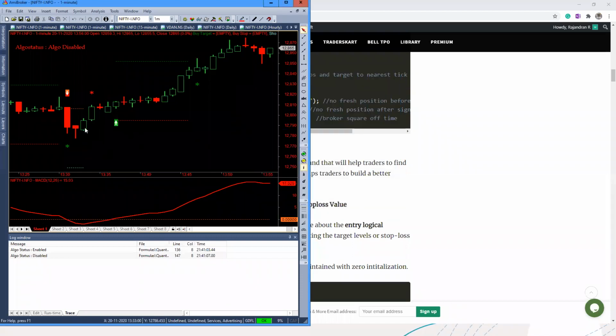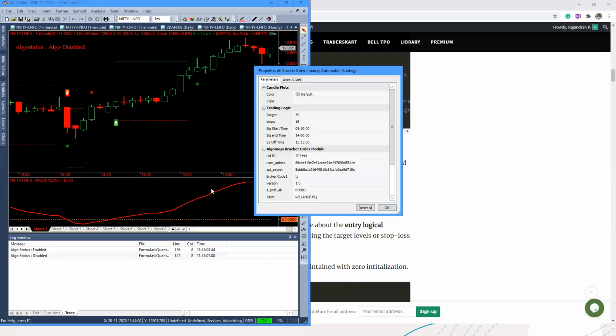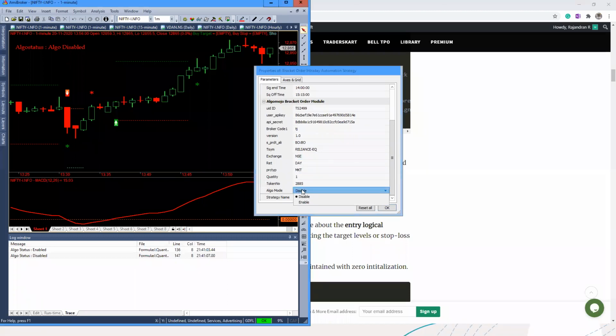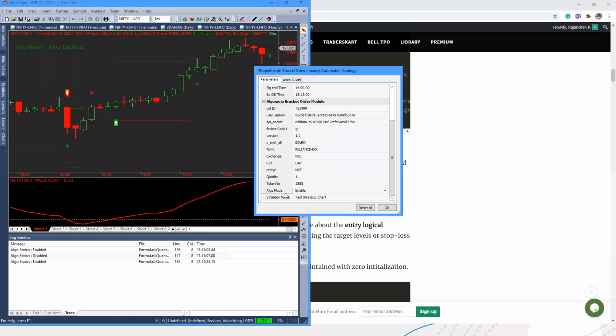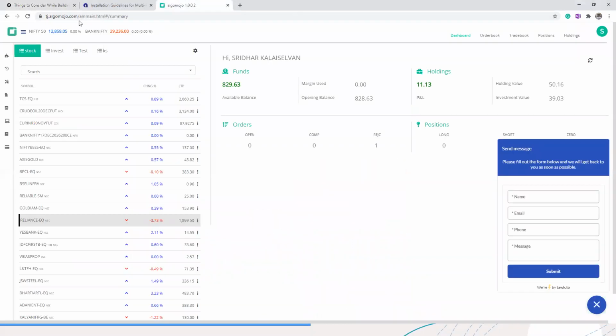So let's say now I'm all set. I'm enabling the strategy. I'm also telling my system which broker I should send the algo to, like you send the orders to the broker here. So TJ stands for Trade, AB stands for Alice Blue. This is nothing but a broker code which you use to log in. So if you're logging into tradegenie.algomojo.com, the TJ is the variable.